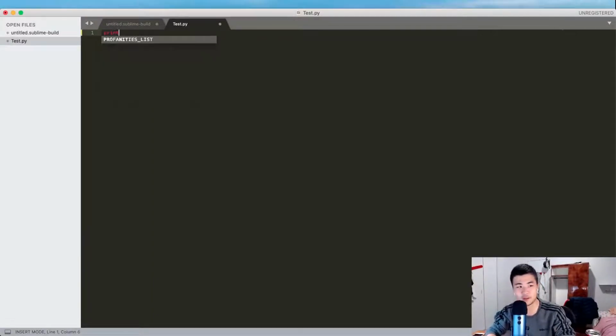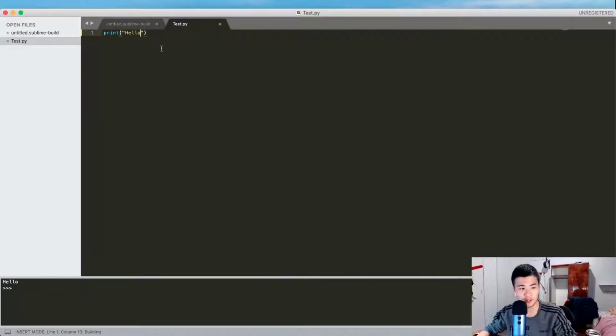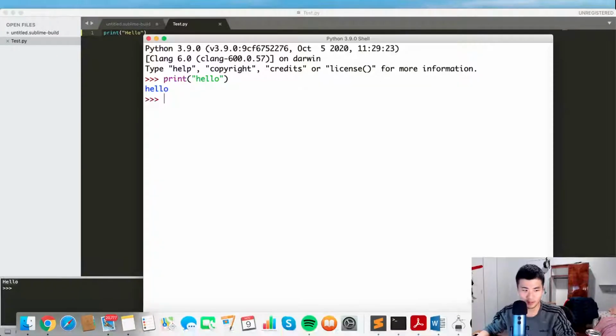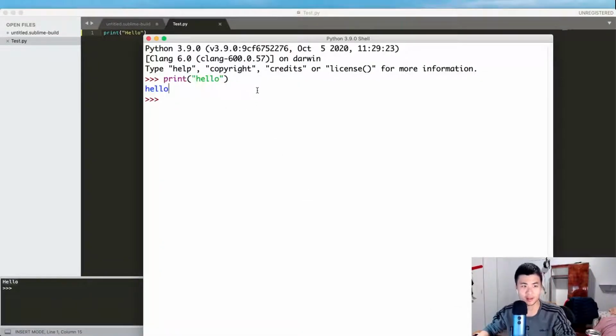Hey Python, we want to print hello back to us. There's a lot of syntax that we'll learn later, but this is what it means. I want to print back hello for us. And the way to run this, if you're on the Mac, it's Command B, which stands for build, and then you'll see that this comes up, which looks exactly the same as this one. So that's that.